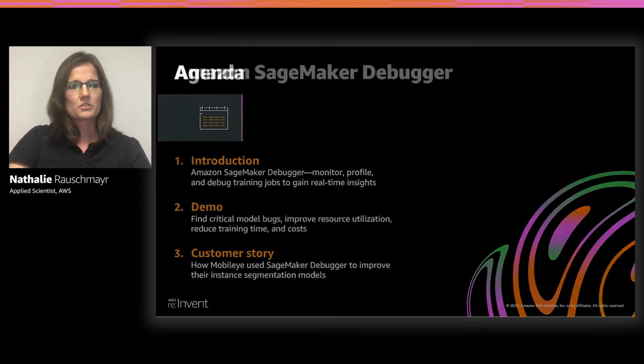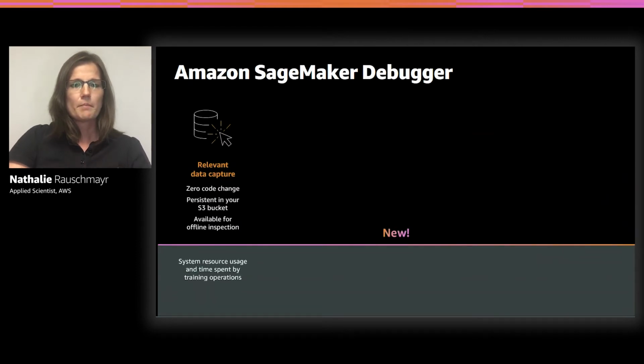So what is Amazon SageMaker Debugger? Debugger is a feature that we launched at re:Invent 2019 that allows users to automatically capture model data, tensors, from the model training. We have modified the SageMaker DLC containers in a way that users do not have to modify anything in their training script nor in the model. When you start your SageMaker training, you simply specify which kind of tensors you want to have emitted, tensors such as weights, biases, gradients, and Debugger will take care of the rest.